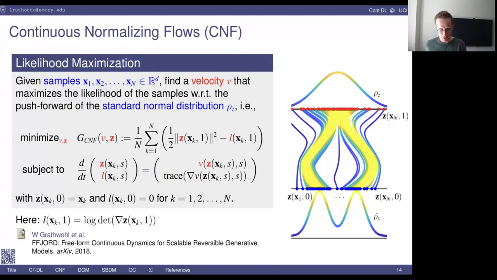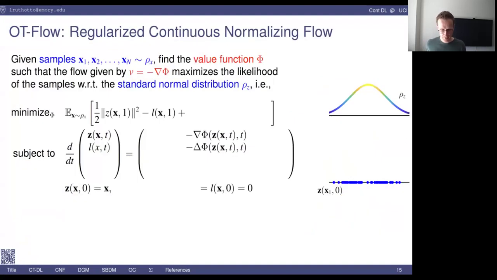Didn't take people very long to figure out that maybe you want to force uniqueness into this, and also get simplicity in by looking at, for example, transport costs. Because you could interpret this problem also as a transport problem. It's semi-discrete, because you're not mapping a density to a density, but you're mapping samples to a density.